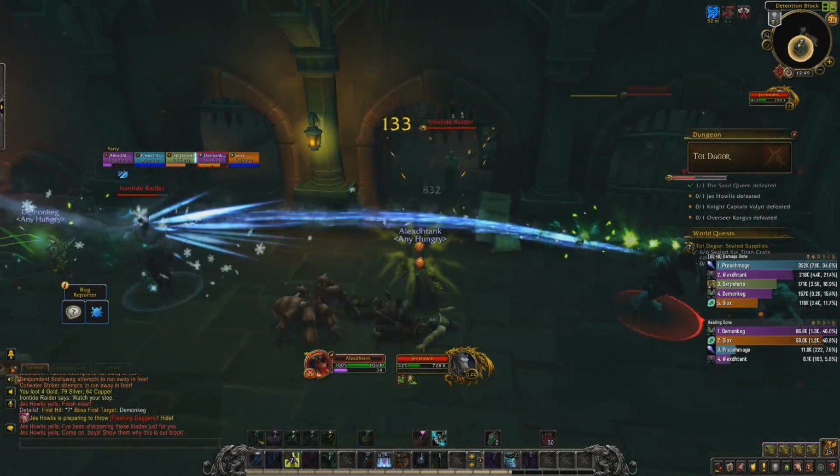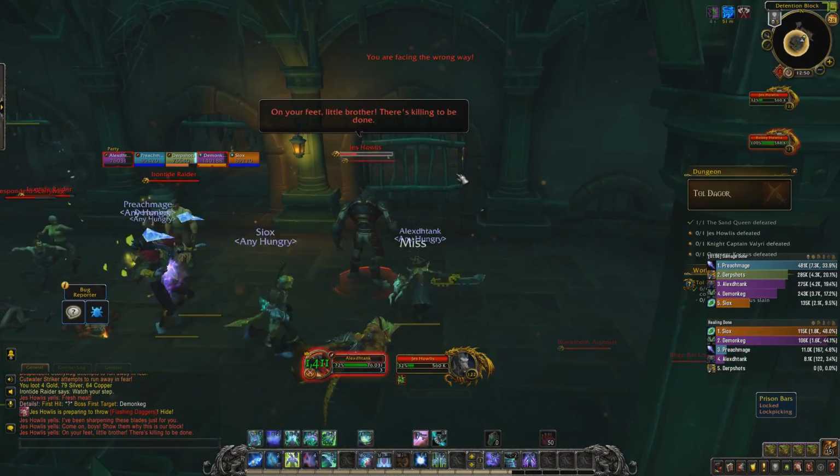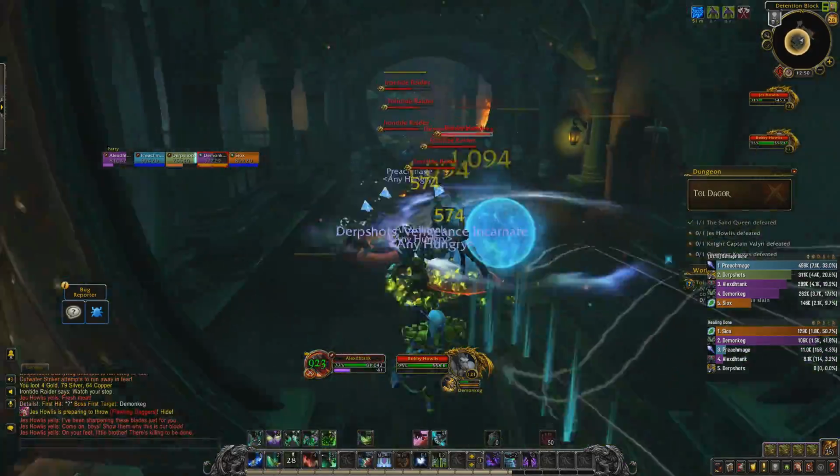Each cell contains an Irontide Raider add. The tank will need to pick up these adds one by one. Jess will, however, release Bobby Howlis from the last cell. Bobby will cast Howling Fear just like Jess does. You need to make sure you interrupt it.